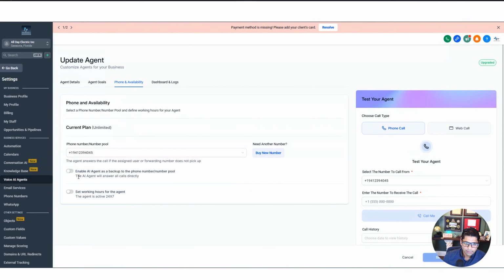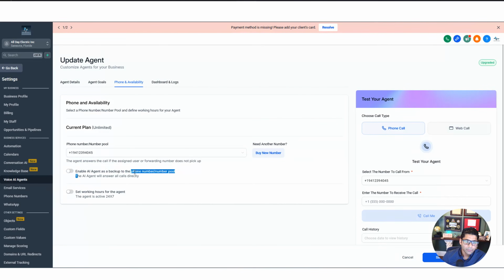And then this other option is if you want the agent to be a backup, let's say the primary business owner is going to receive the phone call first. And then if they don't answer for whatever reason, maybe they're sleeping or they're busy on the job, then the agent can answer as a backup. And so you would turn this on if you want that scenario.